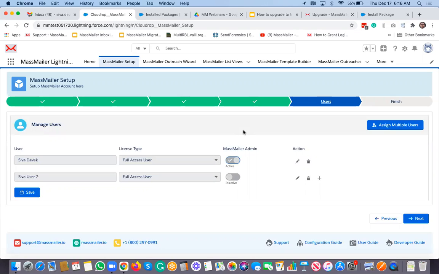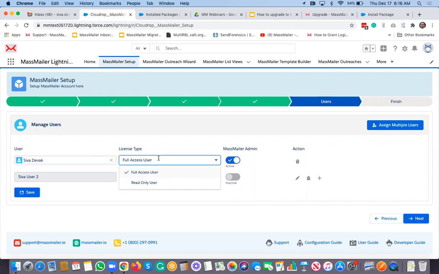Very simple thing. So MassMailer setup, then Users, and from here, based on how many user licenses you have purchased, you're going to flip. I think initially the license type may be read-only user. That's okay. All you need to do is click here and select the respective user type.